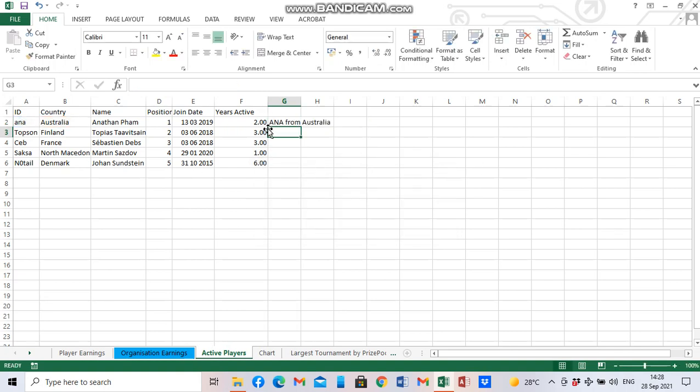Anna from Australia. So let's look at the formula again. UPPER A2 and a space. And from and a space and B2. Okay? Or you can do the whole CONCATENATE thing, but in CONCATENATE you've got to put commas. But my brain just works better with the ampersand. So yeah, I can copy this down now. There we go. Okay, so that worked quite nicely. The next one is the chart. So I'm going to leave this lesson here and do my charts in a separate lesson altogether.